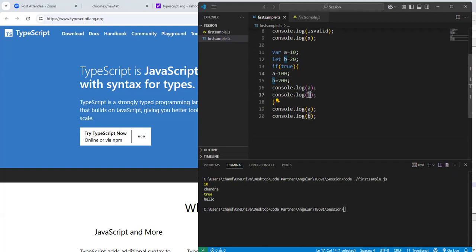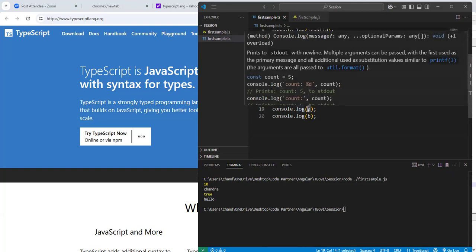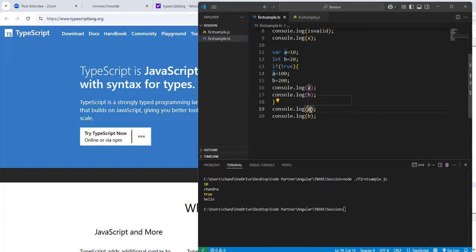But here, what is the output after the block statement? Is a equal to 10 or 100?